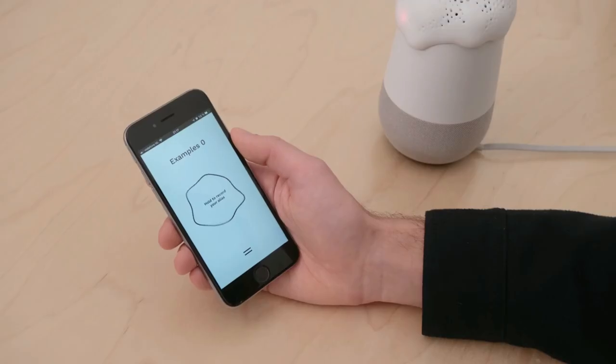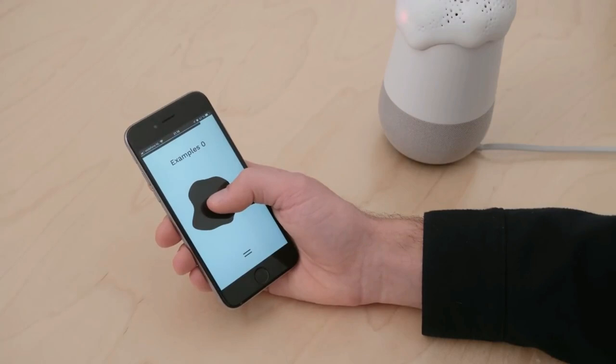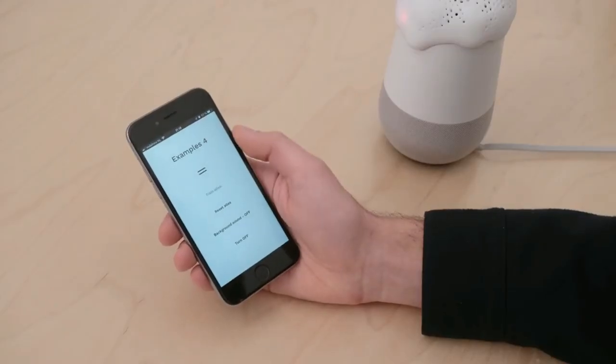To set up your alias, open the app, and think of a name or even sound you want to activate your smart device with. Simply hold record while saying the new name 4 times. Alias. Alias. Now press train and wait a few seconds while Alias is learning its new name.